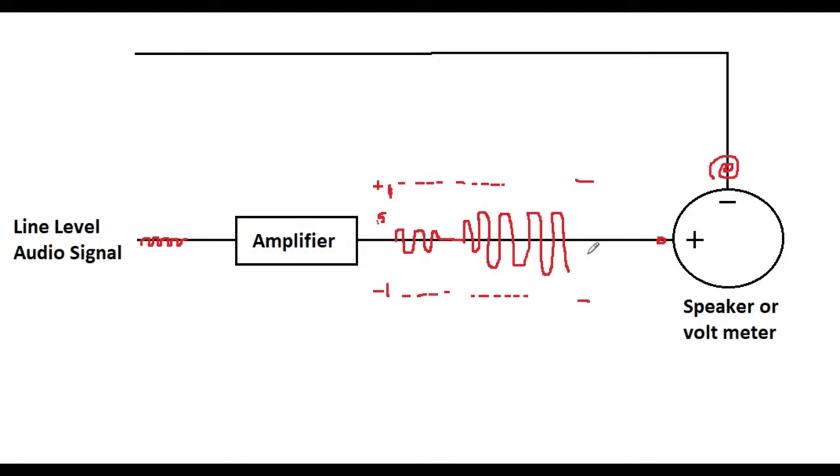One thing to know is the Arduino can't measure below its ground reference voltage. So when we measure with the Arduino, we are not able to measure the full range. Plus minus one volt is really two volts total that something could measure if we wanted to replicate the audio signal, but we don't. All we really need to do is measure this half, and that is just fine for us. We can happily tell that we have an amplitude of half a volt and call that a syllable compared to a base of zero.